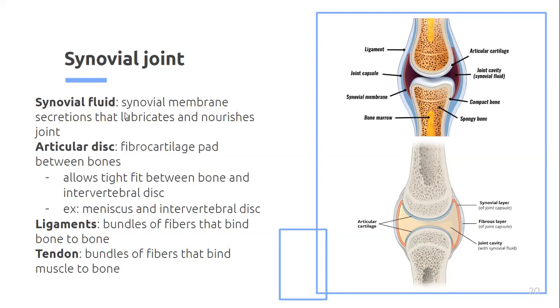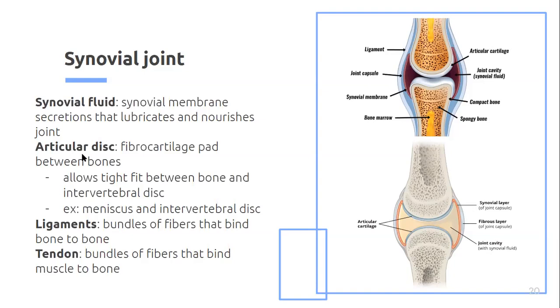If there's no synovial fluid, it would be hard to move your joints, because it makes the point of contact less. If you think about it, if you put two bricks together, they're going to be grating together. It's not going to be a very pretty sight. Synovial fluid is like a barrier between that to make it move better, and it won't grate against each other like the two bones.